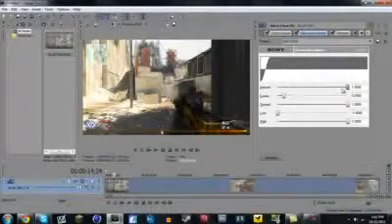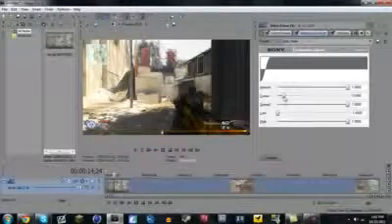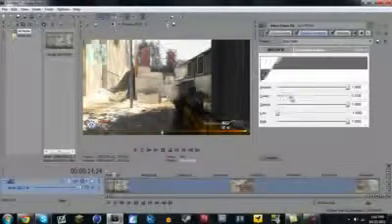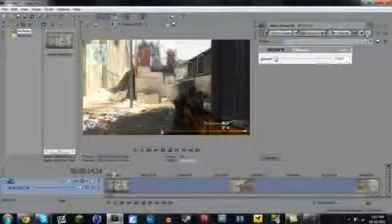And you can come in and play with it as much as you want. You can drain color out and make it only certain CCs. It's a really nice tool to use. Then I come over here to sharpen, and I put a little bit of sharpen on mine just to bring out the edges in the gun itself. Then I go over here to soft contrast.